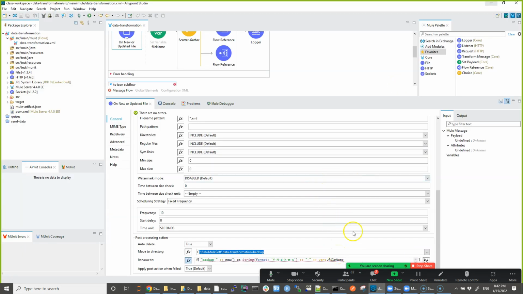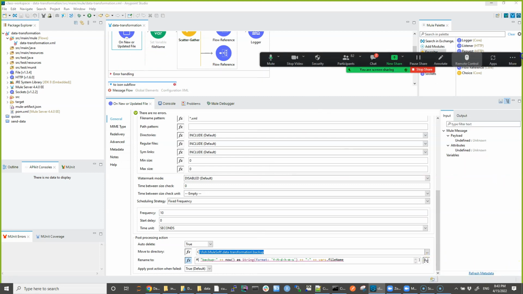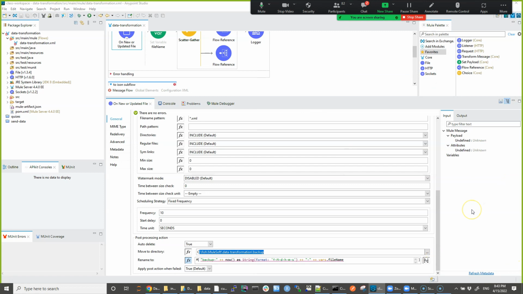And the other thing, pay attention here, we have post-processing action. Post-processing means this action takes place once the data is read, transformed, processed and so on. Since I want to add the original file name when I back up the data, I am saving the original file name as a variable.